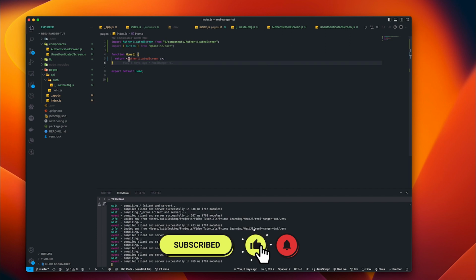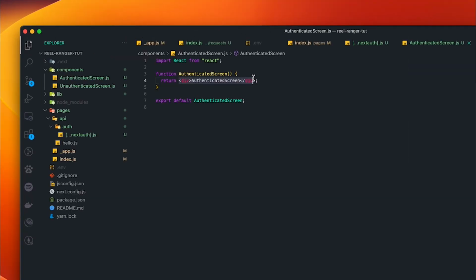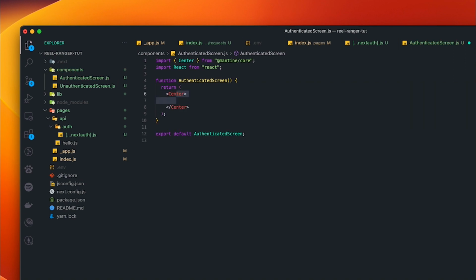Okay, so back in authenticated screen, we're gonna clear this div, and we're gonna return center from Mantine. Now whatever we pass in the body, or as a child to center, is going to be centered horizontally and vertically.